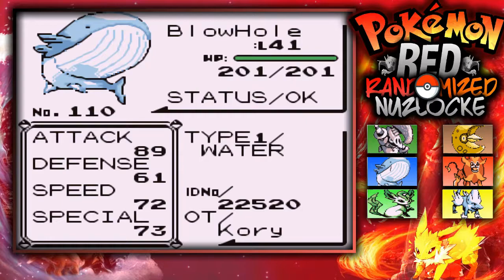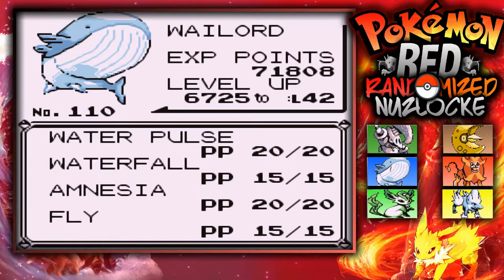Then we got Blowhole, the Wailord, 41, with Waterfall, Surf, Amnesia, and Fly.